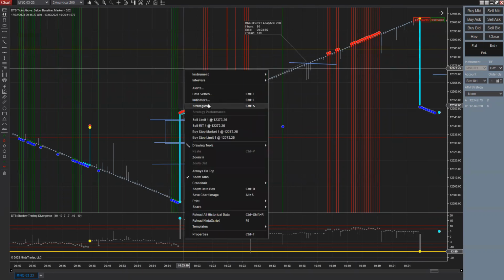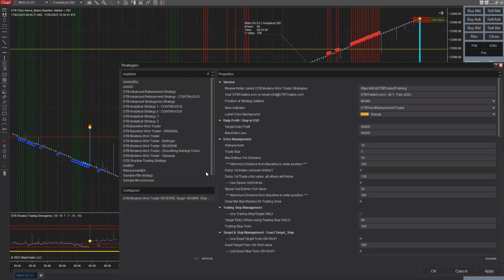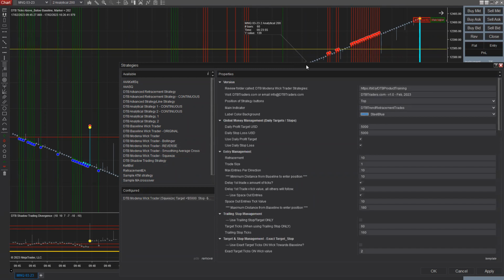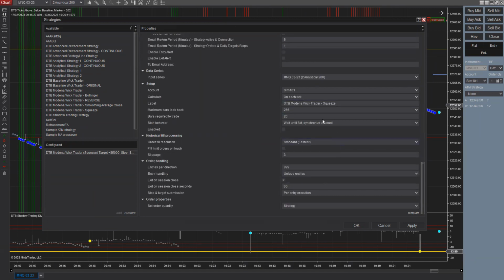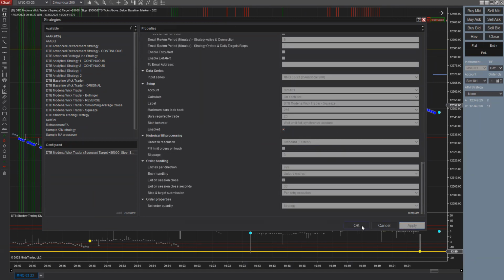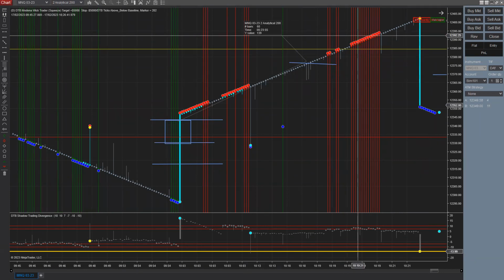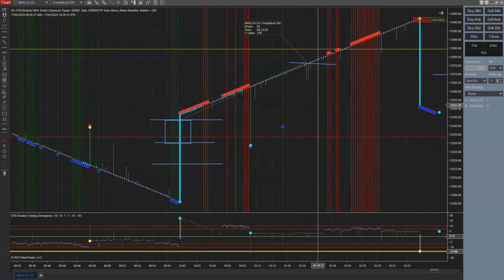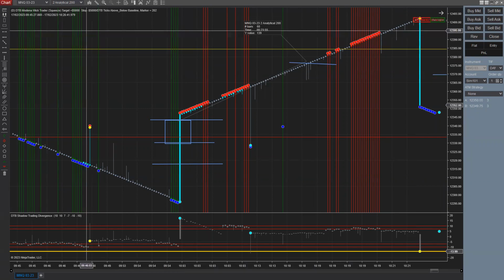And if you are not using any filters, sorry, reverse, wrong one. If you're not using any filters on your strategy, then obviously you've got to untick the trade support and untick the combo chart 4. Okay. And then once that starts, too much data over here. But once you do that, you just have to click on the disable all filters and click on the start.